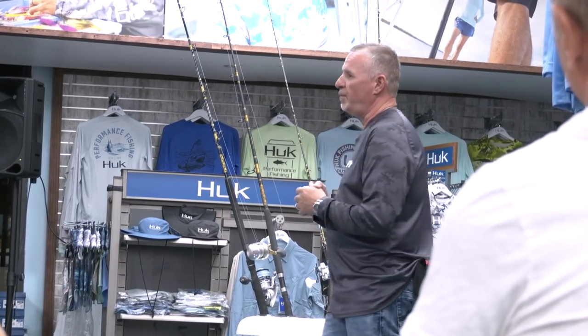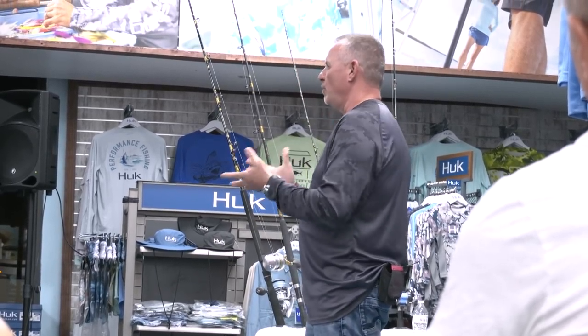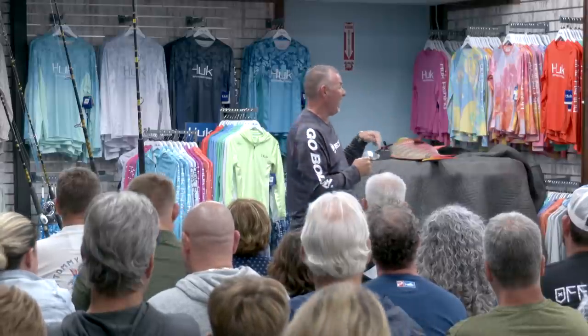And the truth is, for many years while I fished up here, very rarely did I target mutton snapper because there were just better fish or more fish or other venues to target. Very rarely did I wake up and say, I'm going to specifically go mutton snapper fishing. However, I think part of that reason is because I didn't know then what I know now.